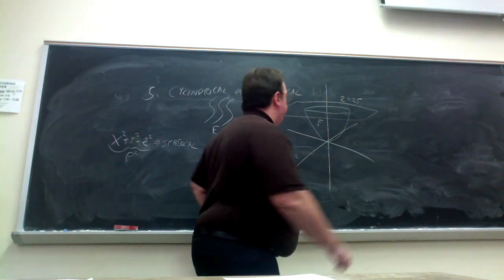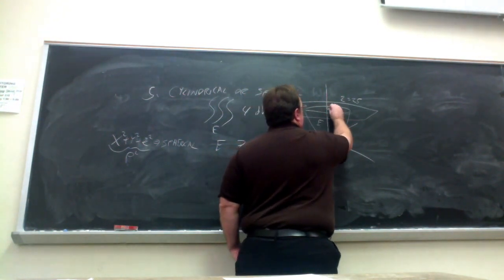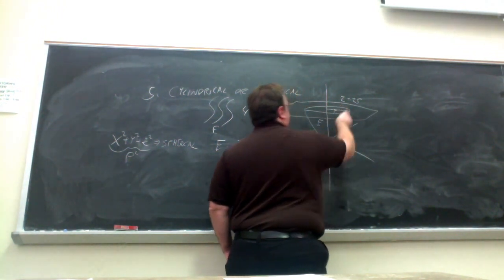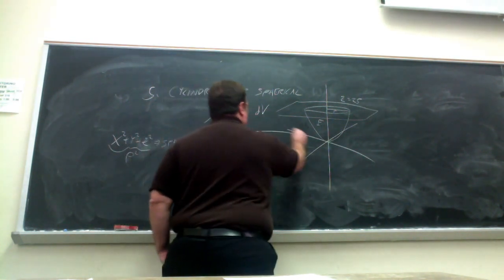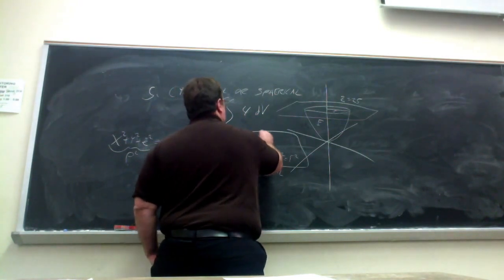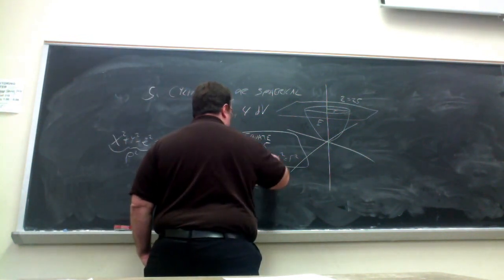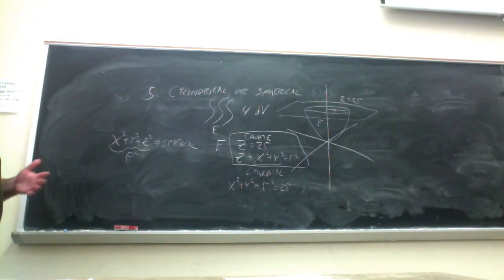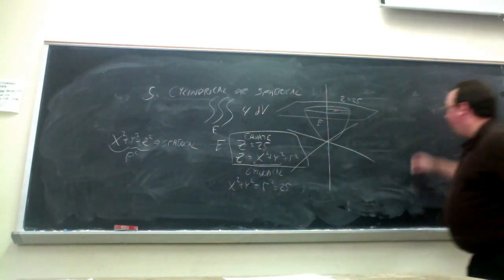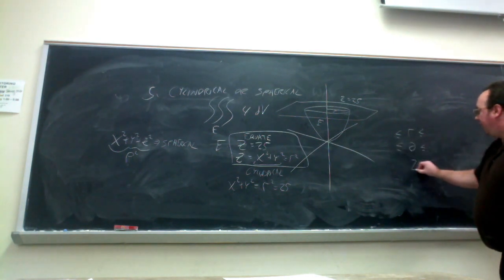Now, what we can see from this solid, bounded by this plane and this paraboloid, is you need to understand the intersection of these two. The intersection is going to be a circle, and the radius of that circle is going to indicate what your limits will be in r. So what you can do is take your boundaries in z and equate them. So x squared plus y squared, which happens to be r squared, is 25. That tells you what your limit should be in r. So this is cylindrical, so we need limits in r, theta, and z.